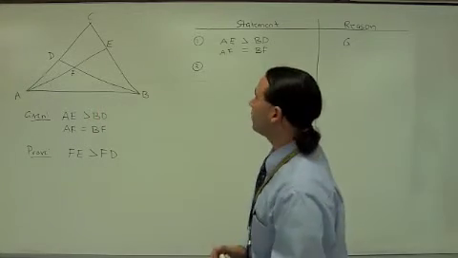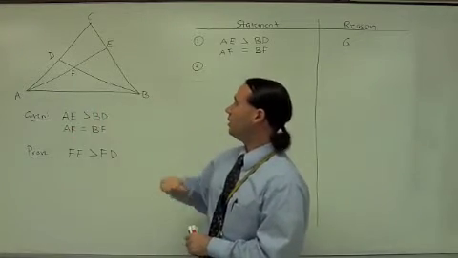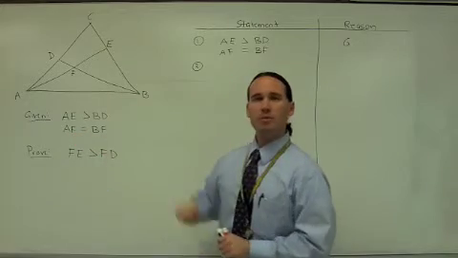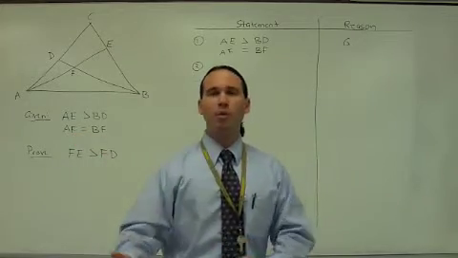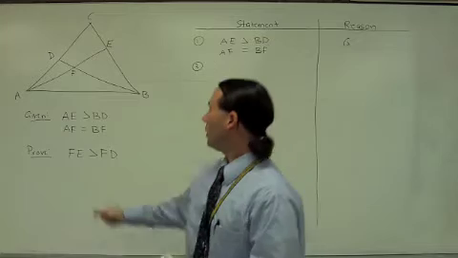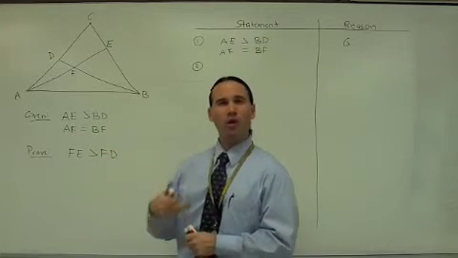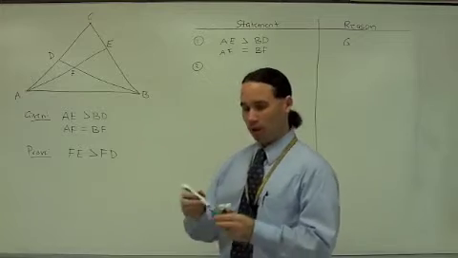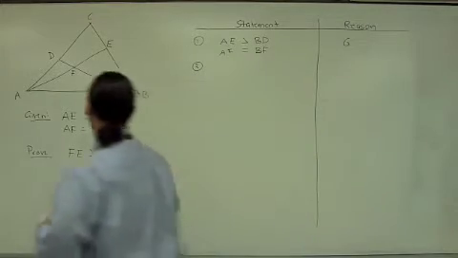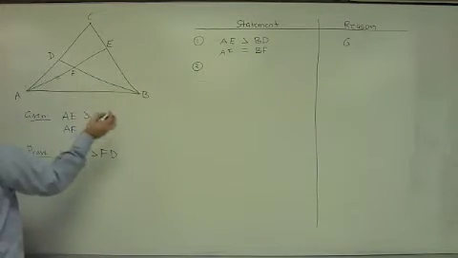So in this proof, what do we have? AE greater than BD, AF equal to BF. Just like any other proof, we want to mark up our picture. We can't put AF equal to BF in the picture, but since they're equal, we know they're congruent, so we can mark them that way. This way we can just see what's going on. So we'll go over here, AF congruent to BF.